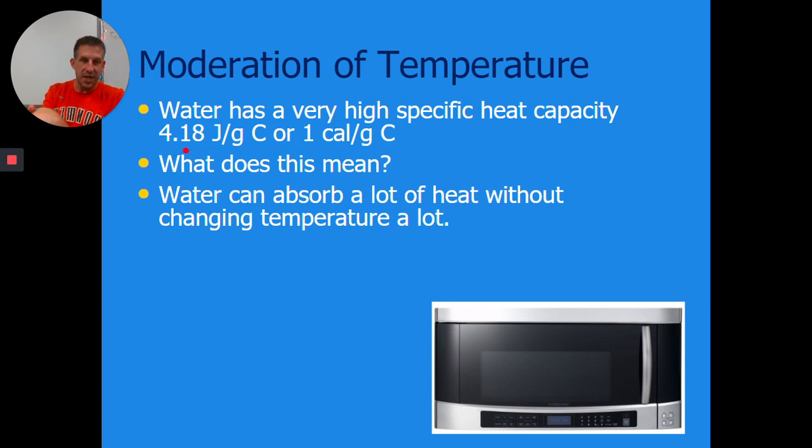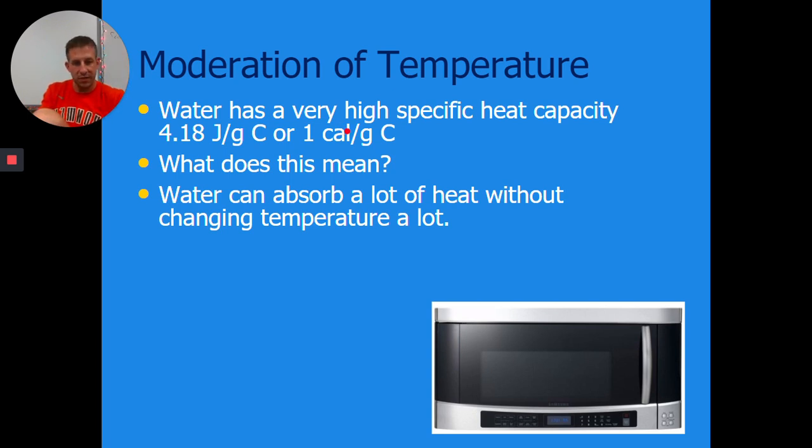It gives us a specific amount of heat, whatever you want to measure heat as, joules or calories, per gram of water that will raise it 1 degree Celsius. So 1 calorie of heat energy will raise 1 gram of water by 1 degree Celsius. If you put it on a scale and weigh 1 gram, that's what that term means.